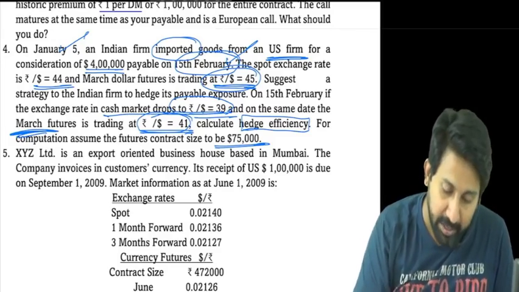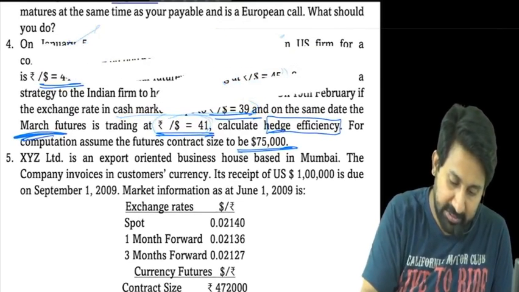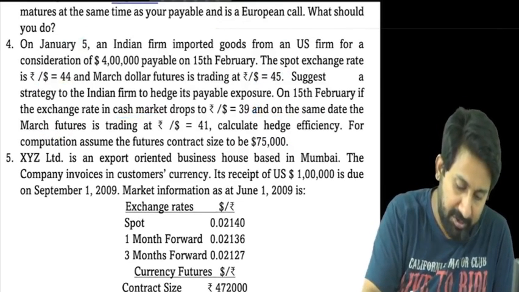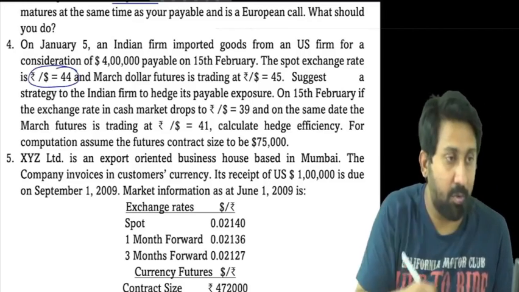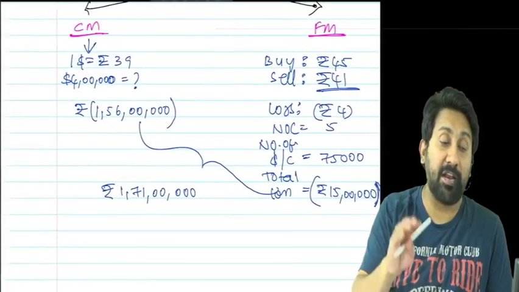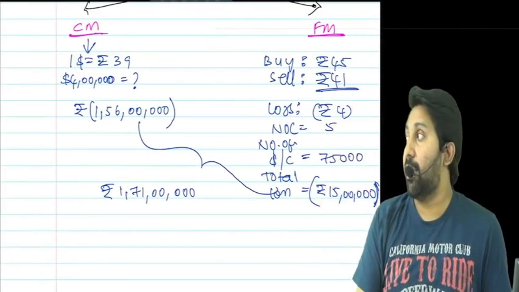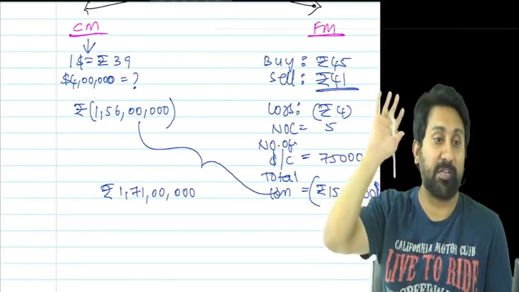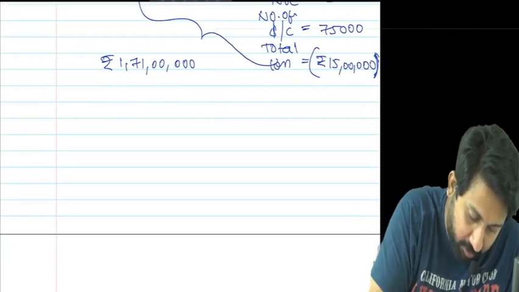See there, if I would have paid in the spot, I will erase this. See the question. If I would have paid in the spot, at what rate I would have paid? $1 equal to rupees 44. Okay, because of entering into the futures contract, I literally opened my cash market exposure uncovered. Means I would have paid at 44.